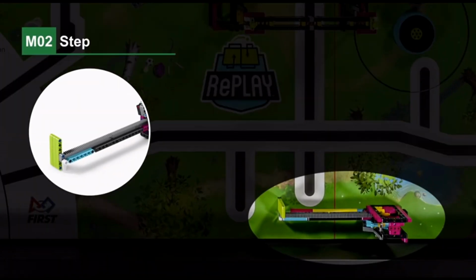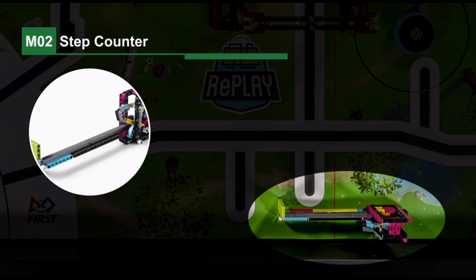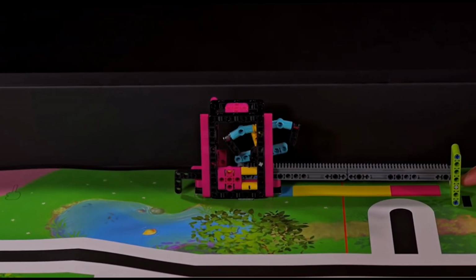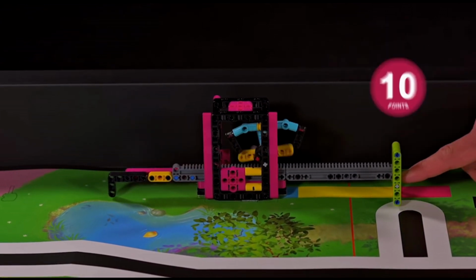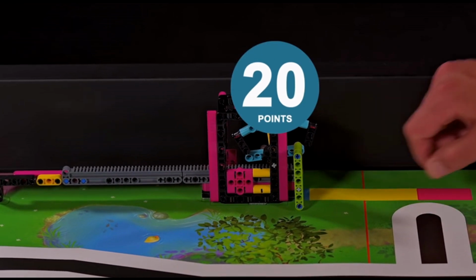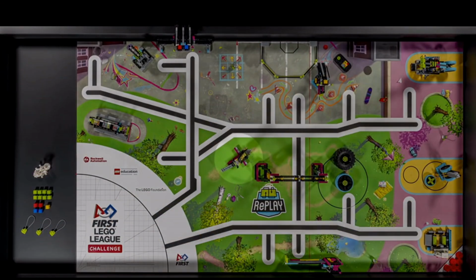Mission 2, step counter. This mission was awesome because if you pushed it hard enough, it would just lock up. The robot slides the step counter, and the further it moves, the more points that you scored. I had a friend who figured out that if you just rammed it hard enough, repeatedly, then it would go, and you'd be fine.